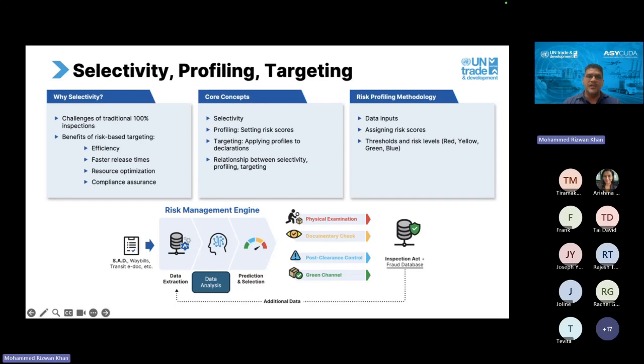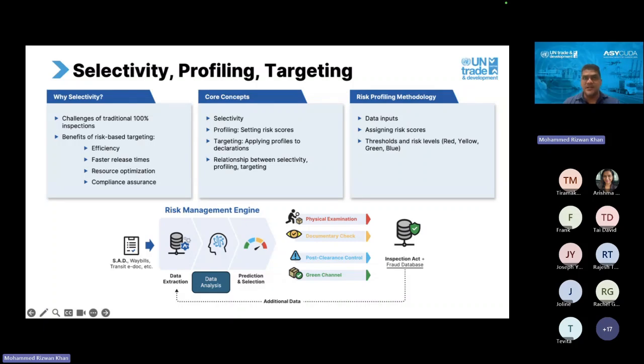Now, how do we do the profile? This is the risk profiling methodology. The inputs include cargo type, for instance, if there's a controlled substance or a high dutiable item such as cigarettes and liquor, or the country of origin where the goods are coming from, which may carry a specific risk.